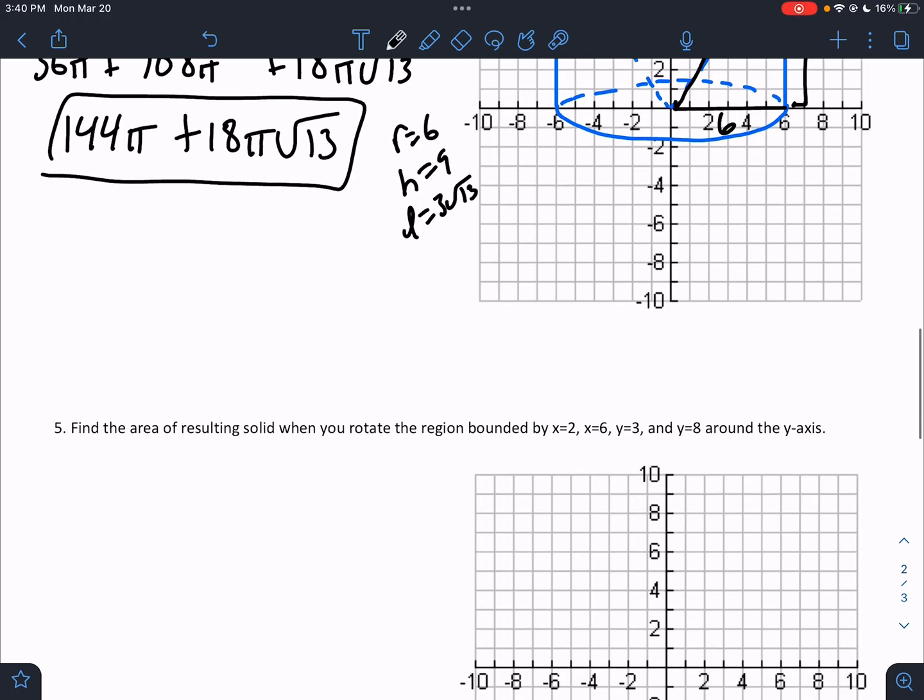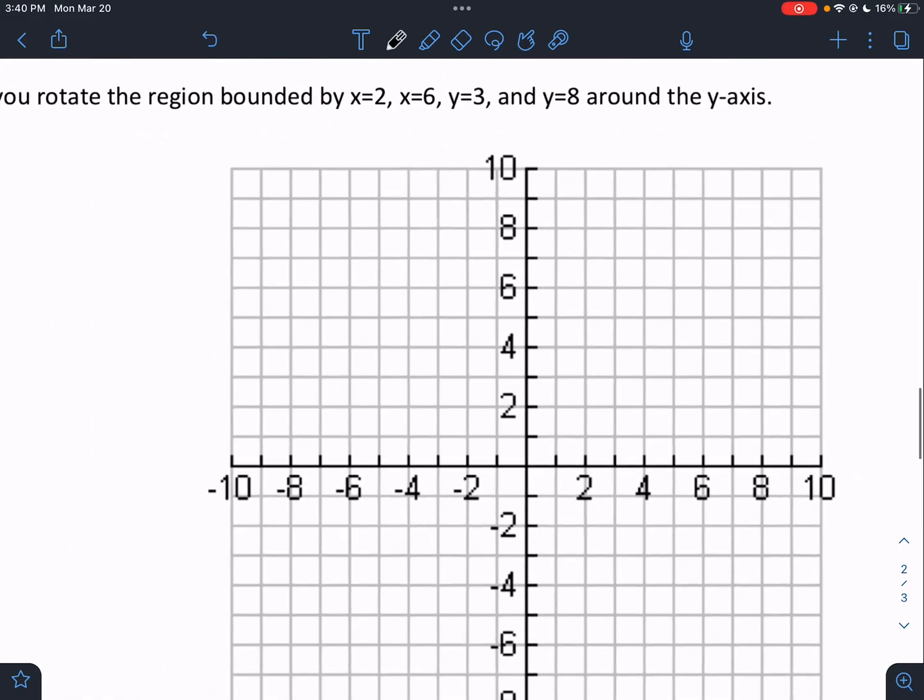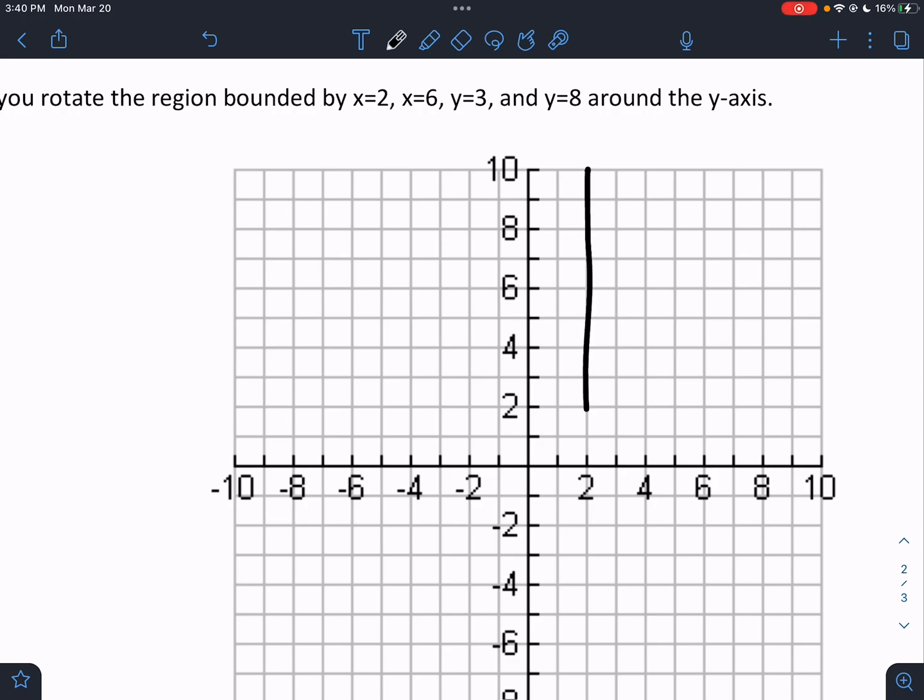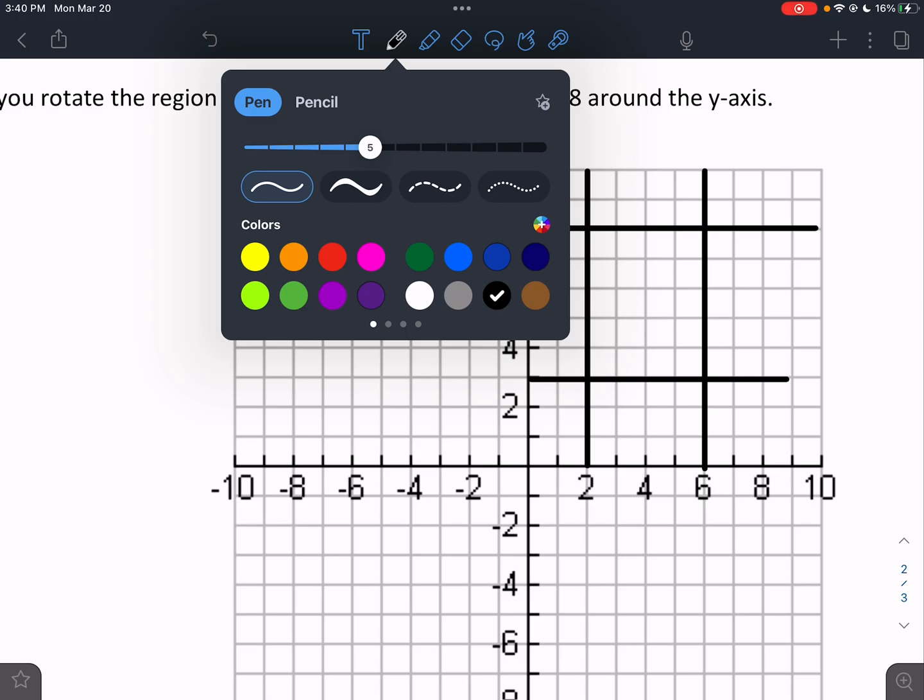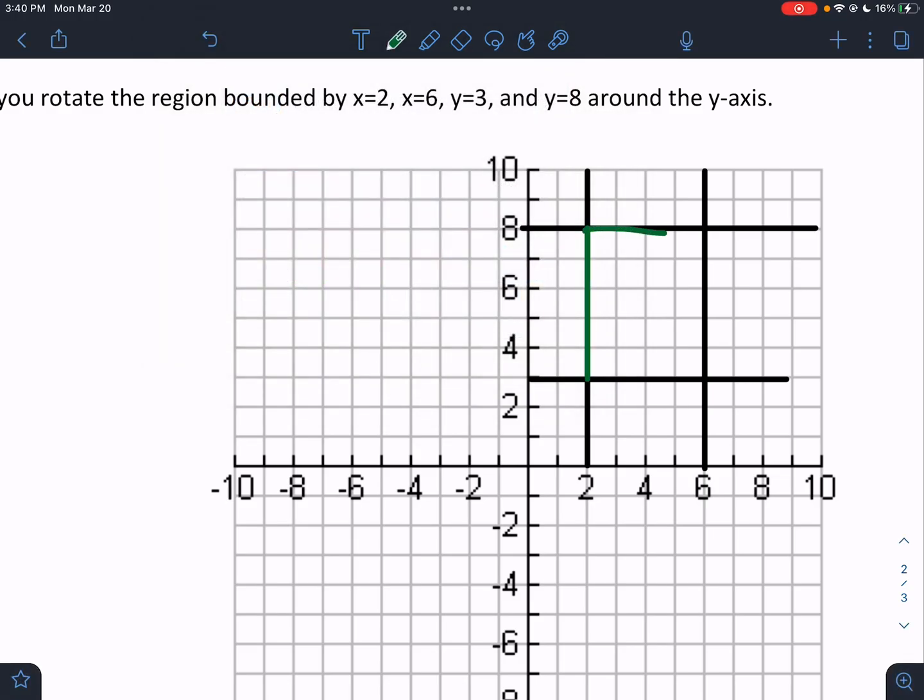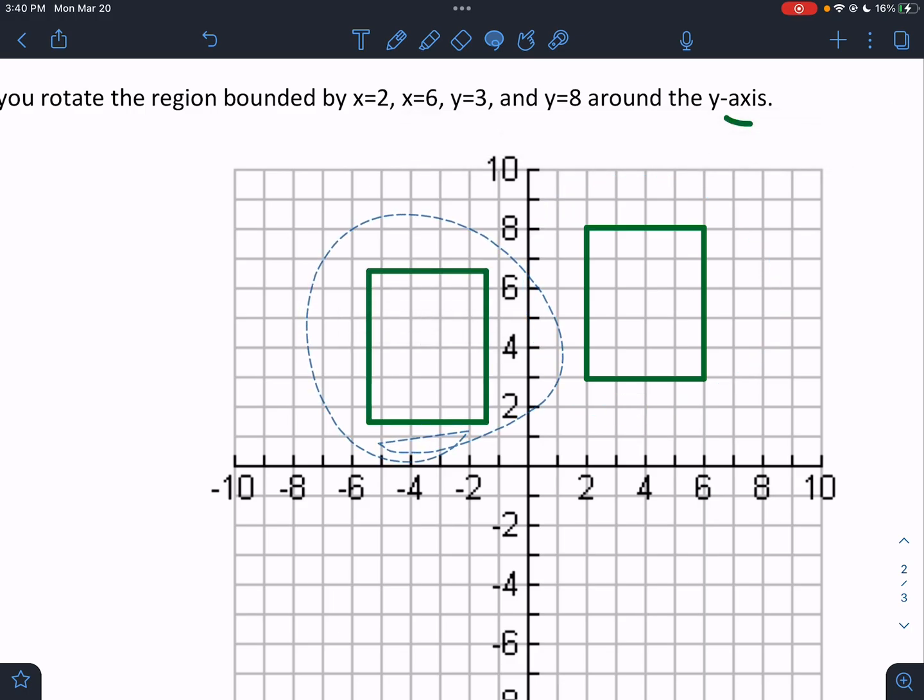That's a tough one. I think the next one's probably tougher. You're welcome to pause it and try to do it. Let's see what we got. We have horizontal vertical for x at 2 and 6. We have horizontal at 8 and 3. The enclosed region, I'm going to trace it. We just care about this rectangle. So I'm going to erase the excess. That's what we care about. And we're going across the y-axis. Can you picture this? Can you imagine what this is at all?